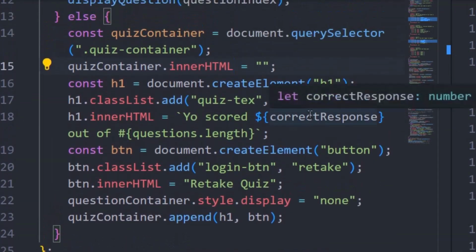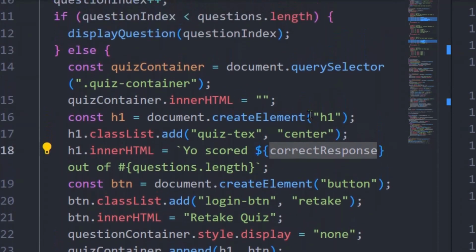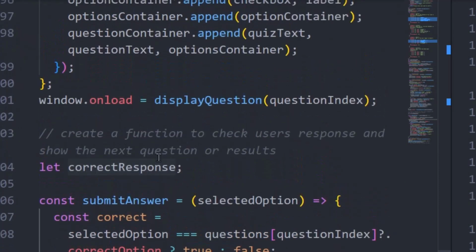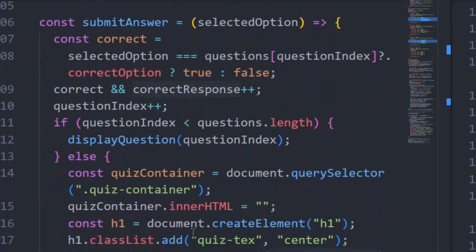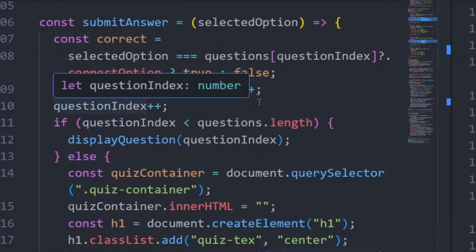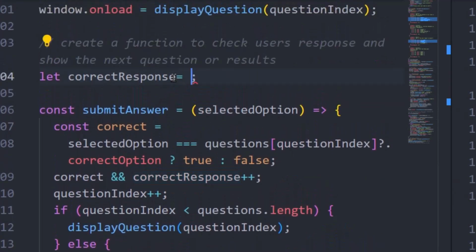You scored correct response, should be a number, and this one too should be a $ sign. Correct response. Let's see. We have a variable here called correct response, and we increase it by 1 every time we have a correct answer. Okay, in that case, let me set the initial value to 0. Maybe that will help.